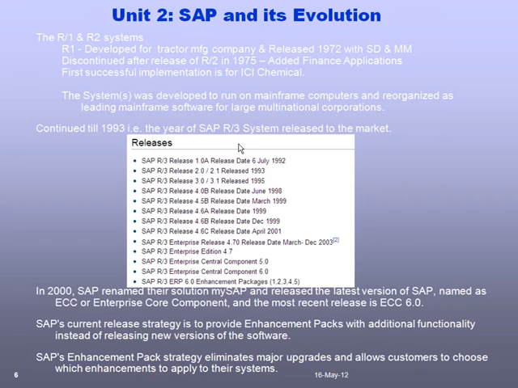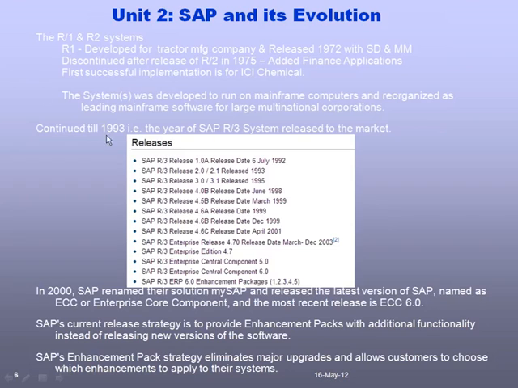During that point in time, they had financial applications, sales and distribution, and of course inventory management applications. In 1975, SAP R2 was implemented for an American chemical manufacturing company called ICI Chemicals. So the first successful SAP implementation was for ICI Chemicals, in 1975. Since then, SAP has kept adding new features to the existing applications, or modifying or enhancing them.